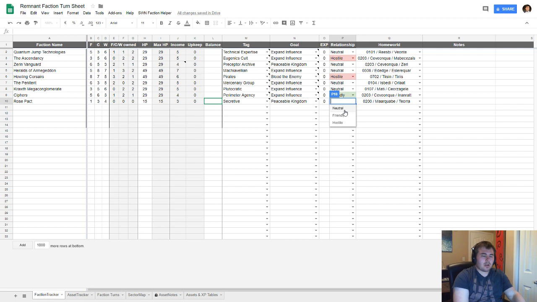I think I'll go with neutral for now. So they're saving up fact creds. They want to expand outside. Eventually, they want to expand outside of their own means, but they can't build spaceships.